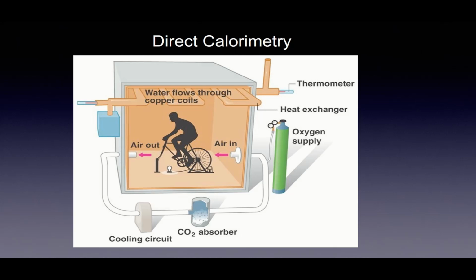Direct calorimetry is probably the most reliable that we have in terms of measuring expenditure, and as you can see from the diagram, it involves somebody going into a controlled environment, okay, and exercising for a period of time. Now we have 2 things which are being measured whilst this person exercises. The first one is the heat which is being produced. Of course, that is a byproduct of the energy which is being used by the body, and this would be able to determine how much heat is being expelled and therefore how many calories are being burned.